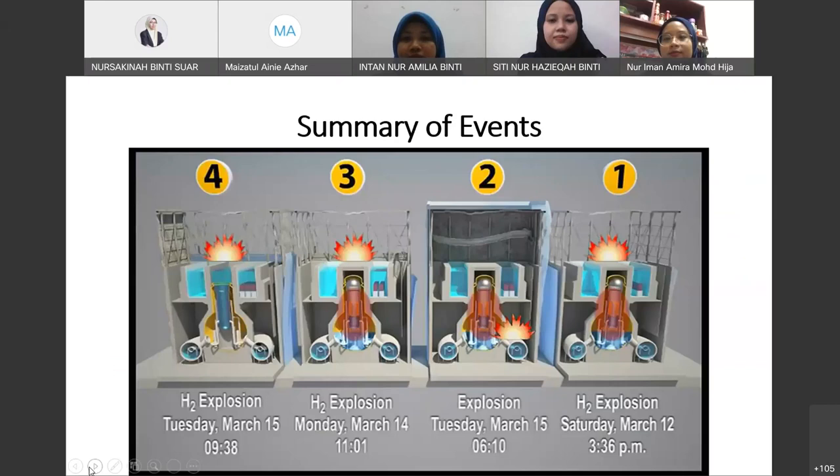For the Fukushima Daiichi, there are a total of 6 nuclear reactors, but during that time, only 3 of them were operating and loaded with fuel. But for the accident, 4 of the nuclear reactors were affected. What happened was, the tsunami hit the Fukushima Daiichi and caused a flood. And when the flood occurred, the power source was cut off. The water could not be circulated, hence causing overheating in the nuclear reactors.